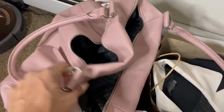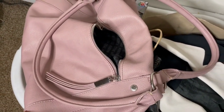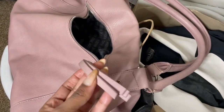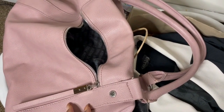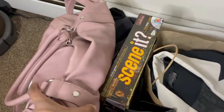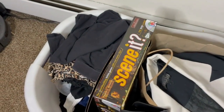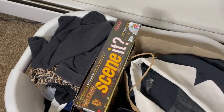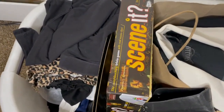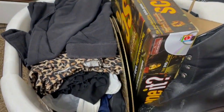This bag is actually the only big duffel type bag that I have, but I bought it when I was getting ready to go on a trip and it was all that they had at the TJ Maxx near me years ago. And I honestly never really liked it that much. So even though I don't have something to replace it with just yet, I am going to make the higher self decision of giving this away to create space for something that I actually like. And after the pandemic, I really don't use it that much. I used to use it for overnight trips, hanging out with friends that I really don't hang out with anymore. And I rarely stay away from home. And if I do, I'm bringing a suitcase. So we don't need that.